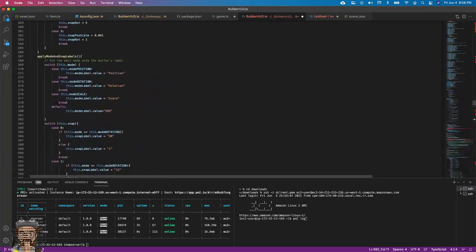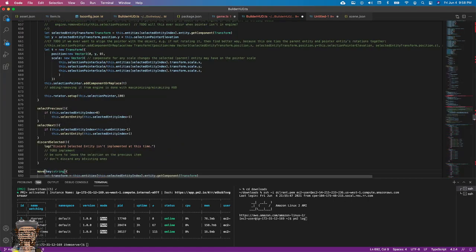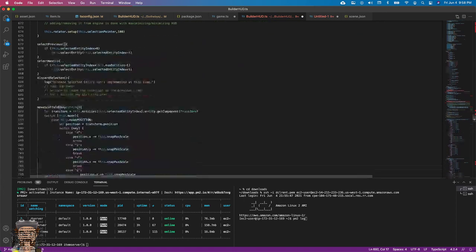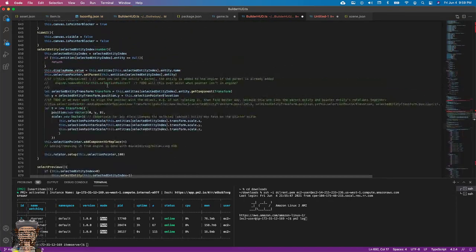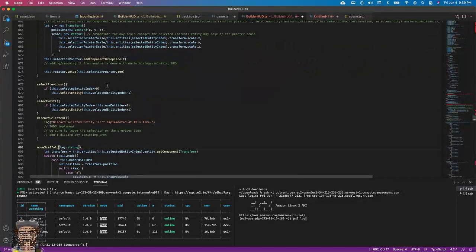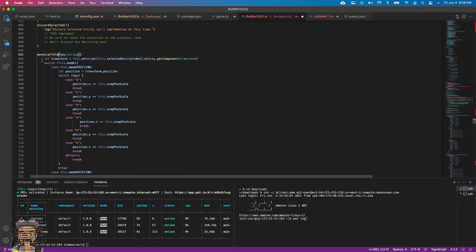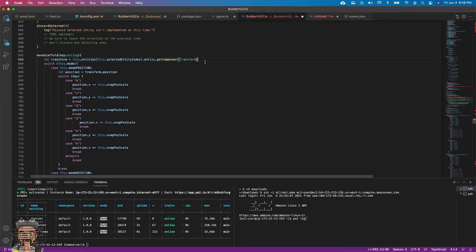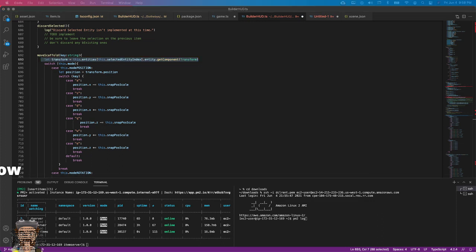Yeah, move scaffold. Nice. Okay. So our move scaffold now, instead of transforming all of our entities or the ones that we selected, we need to just do the foot one.